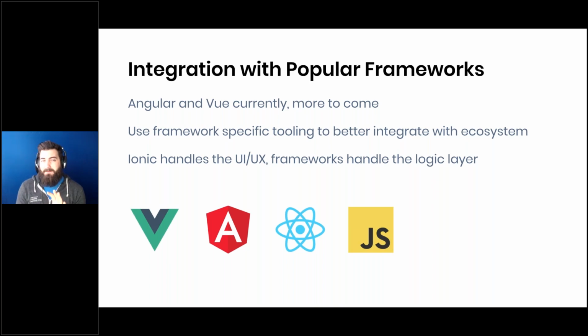We also create a lot of framework-specific bindings and tooling. For example, for Angular, we've created a bunch of scripts and integration libraries to help integrate better with the Angular ecosystem. So if you're coming at it from a different framework mindset, the integration feels right at home. We focus a lot on the user experience and how the interface of the app should work. But we think the framework should really handle the logic layer, how data is coming into the app, and how you navigate to different components or different routes. That should be done by the framework layer, and we can just integrate with that.